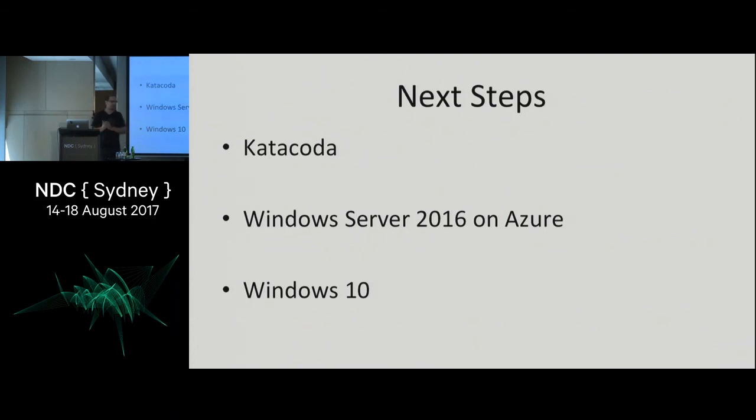In terms of the next steps, obviously Katacoda. If you want to play around with Windows containers, doing it on Azure is a great starting point. As I said, the operating systems are fairly sizable downloads, and so running it in the cloud saves your local SSD and is also significantly quicker. And we've got Windows 10 support, so if you do want to play with it locally, when you install Docker for Windows, you can say switch to Windows containers, and you can experiment with all the functionality which you need.